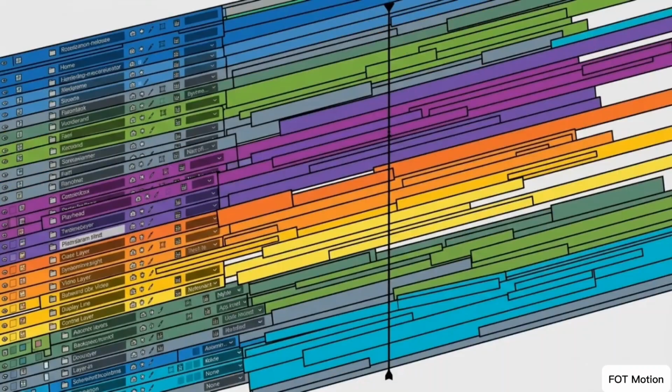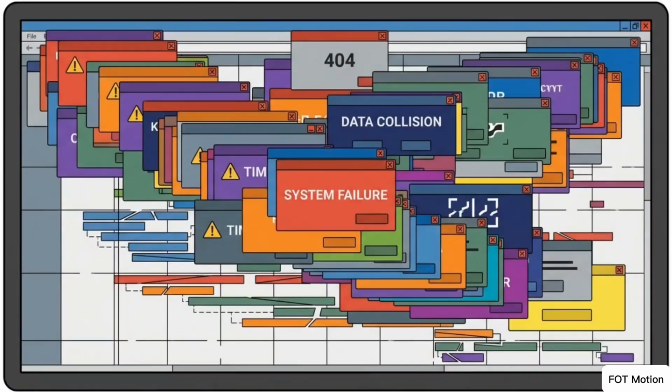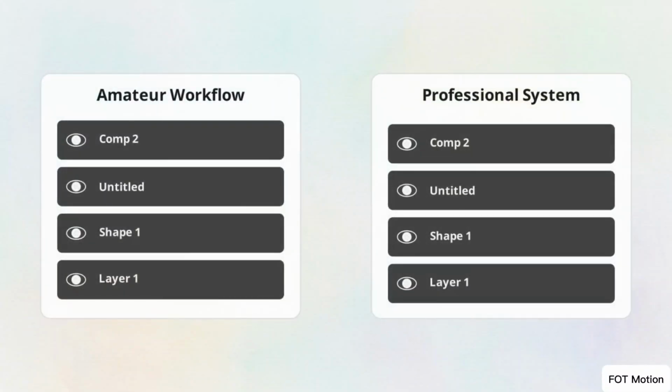Now, we look at the timeline itself. This is where the most complex work happens, and it's where a project is most likely to fail without strict rules. Professionals use a strict naming convention. As you can see, descriptive tags like 02 main content or shape BG circle provide instant clarity. You no longer toggle layer visibility to figure out what you're looking at.